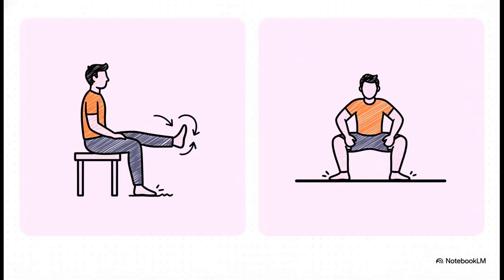Let's actually apply this vocabulary practically, say, to everyday exercise. In an open kinetic chain movement, your distal segment, like your foot or your hand, is totally free to move in space. It's usually non-weight bearing, kind of like when you're doing a seated leg extension at the gym. But in a closed kinetic chain, that distal segment is fixed against a surface, like your foot planted firmly on the floor during a heavy squat. So ask yourself right now, when you walk up a flight of stairs, which chain are you utilizing? Trick question. It's actually a dynamic mix of both.